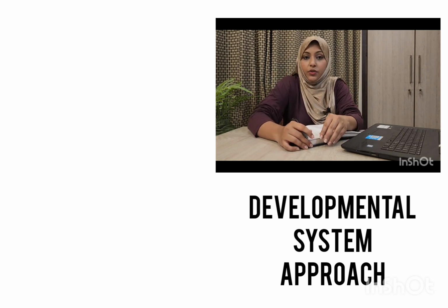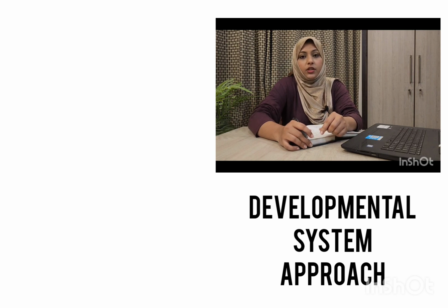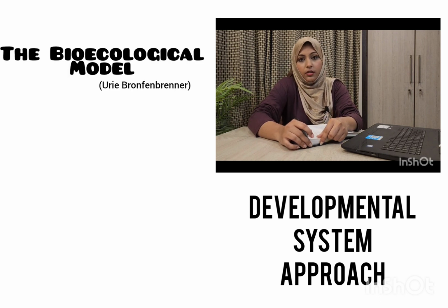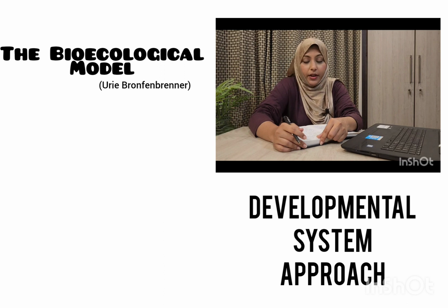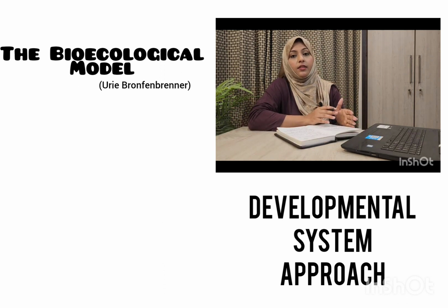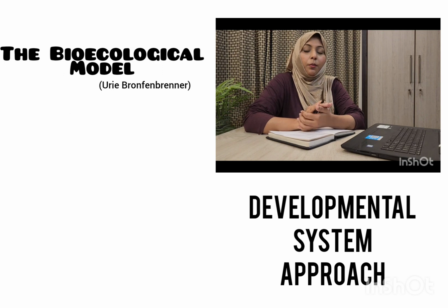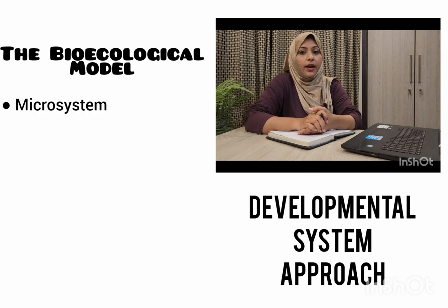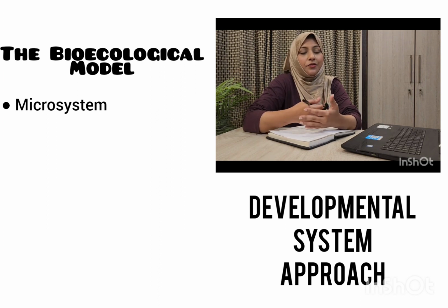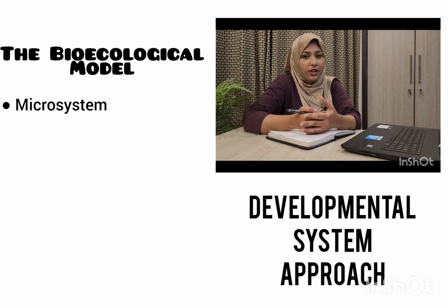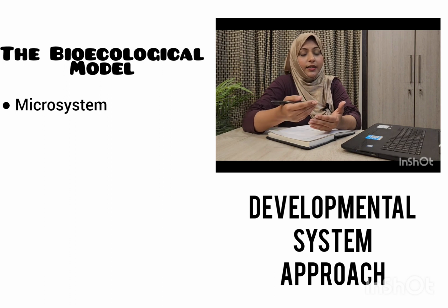Now I will explain two different theories related to this approach. The first one is the bioecological model proposed by Urie Bronfenbrenner. It is a framework that emphasizes understanding human development within different interconnected systems. These systems include the microsystem. This is the innermost layer and includes the immediate environment that an individual directly interacts with. It encompasses family, school, peers, and close relationships, and it has a great effect on an individual's growth and development.